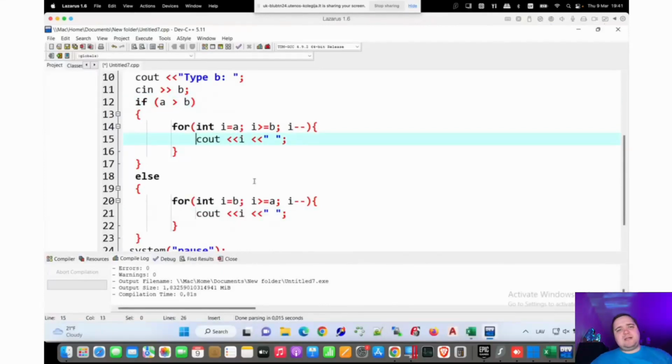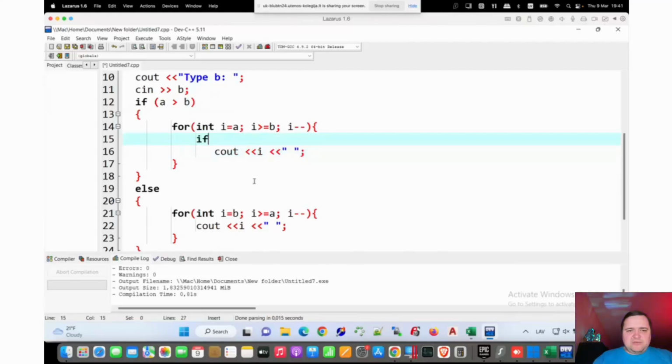Okay, how can we find out if that's divisible by 3 without remainder? We take that value and we use the mod operator. The percentage operator finds the remainder of division by the value mentioned on the right side. Which means we have to make a comparison with some value.